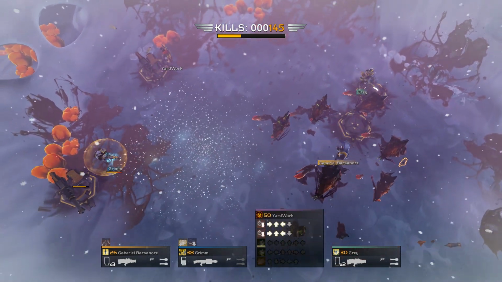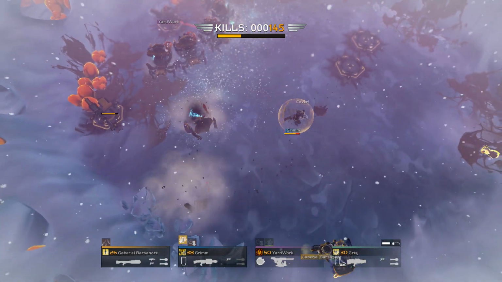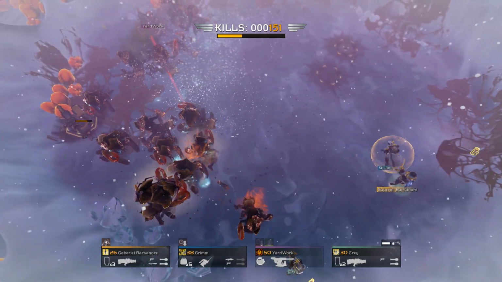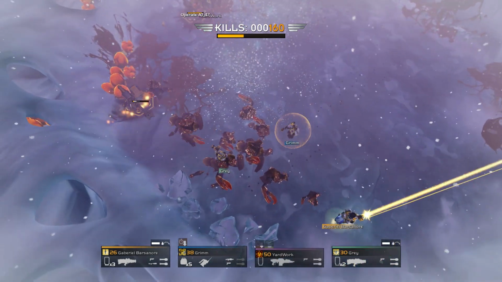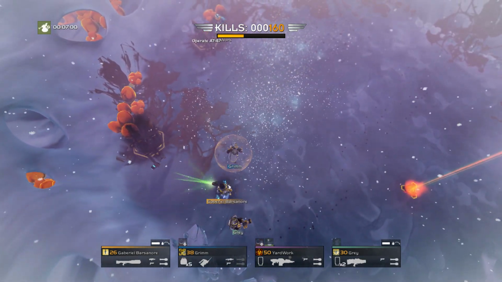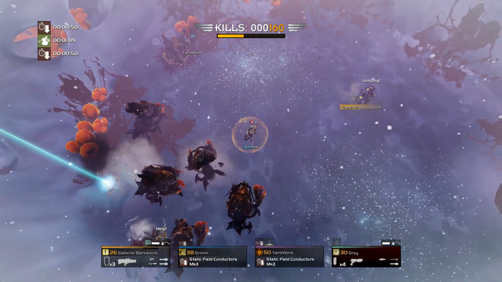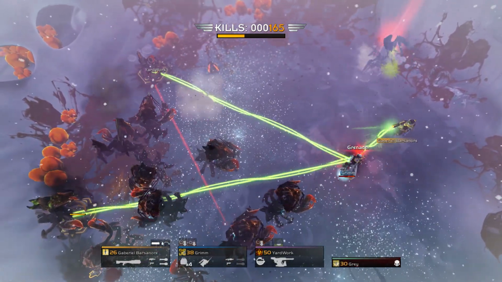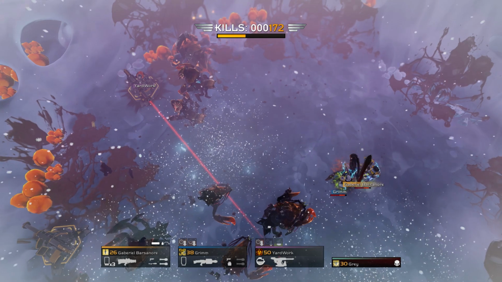I want to get another static field out. The static field is running out soon. Prioritize the Impalers and the Behemoths.